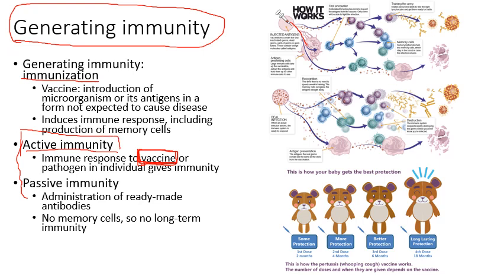The other way is passive immunity, and this is something they are using right now, administering just the antibodies. So not having the immune system be ready to respond with a secondary response, just giving them the antibodies, injecting the antibodies into the bloodstream. This does not induce immunity, so if you saw the virus again, you wouldn't have that secondary response. This is just trying to help the immune system at the present time by giving them the antibodies.